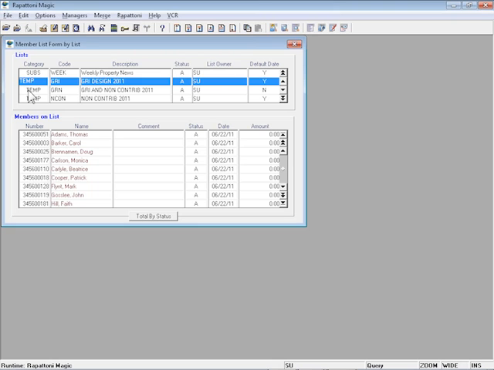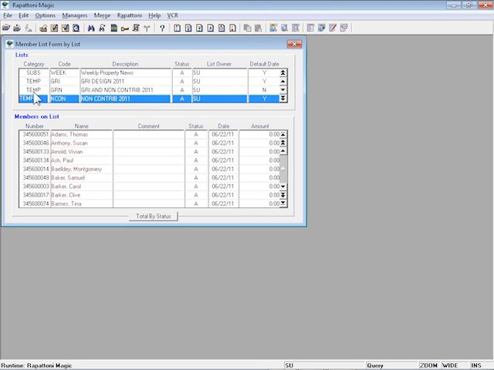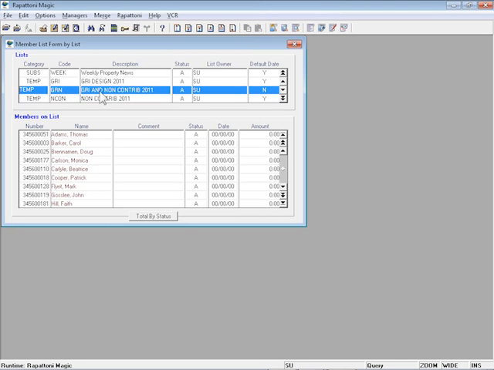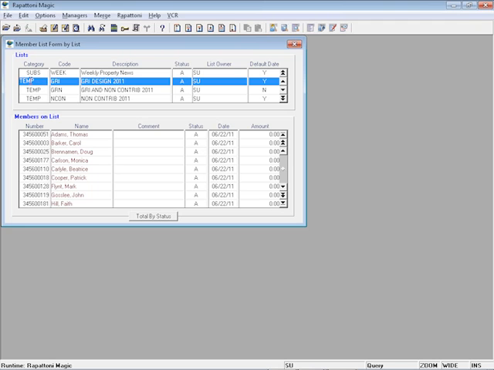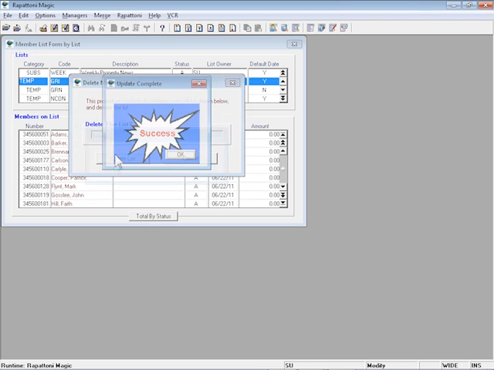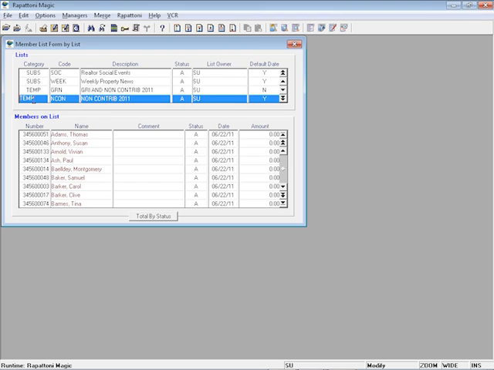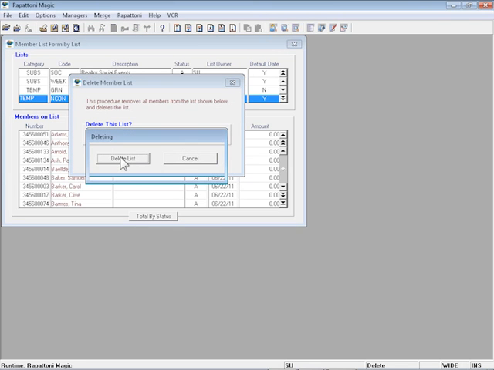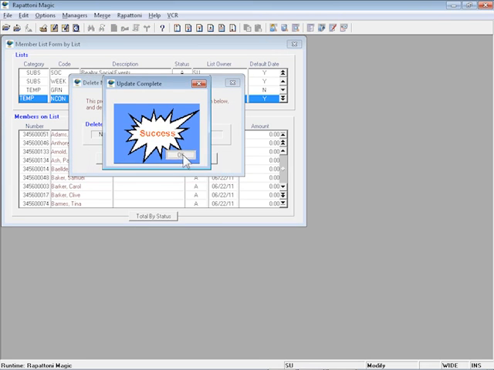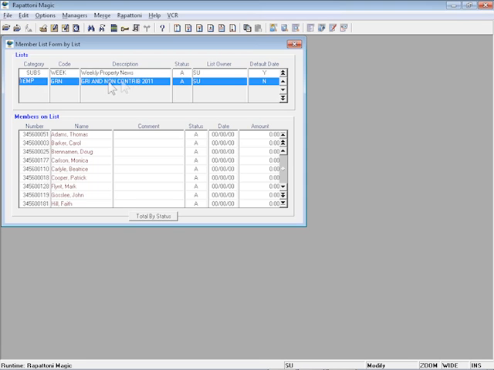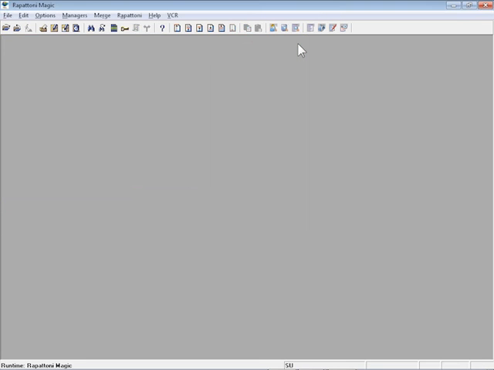That's right. Exactly. So we have the GRI, we have the NCON, and now we have GRN, which is GRI and non-contributors for 2011 on this list. That's right, and this is where we get to delete the 2 temporary lists. So this is where we'll go into modify mode by using Control M or hitting the modify button. Hit F3, delete our GRI list, as well as hit F3 for NCON. And now we've cleaned house. We only have the list that answers our question. Wow, that's pretty slick.